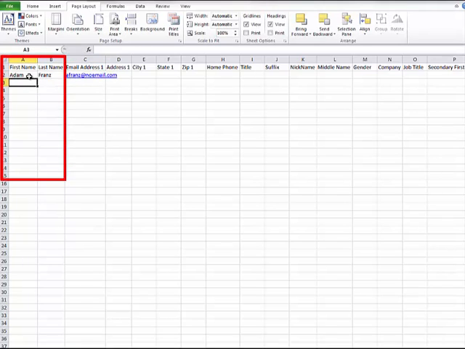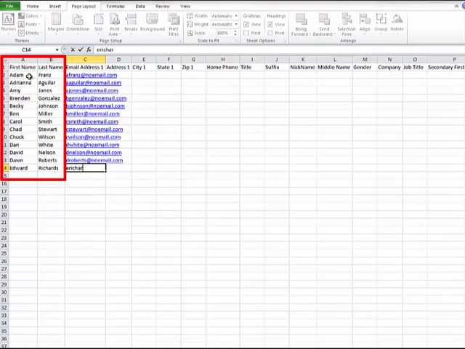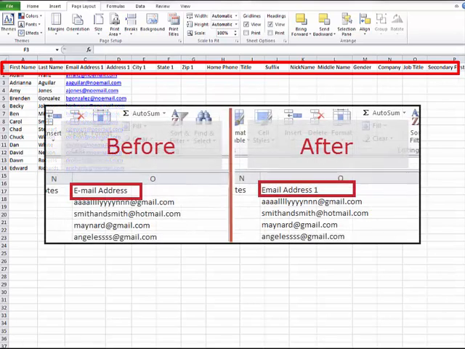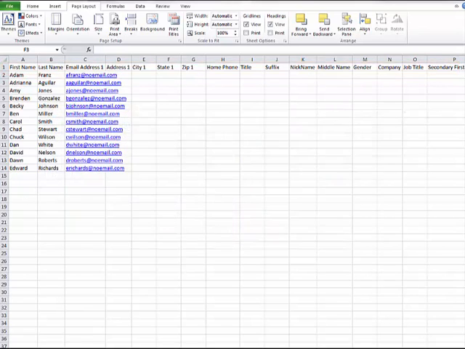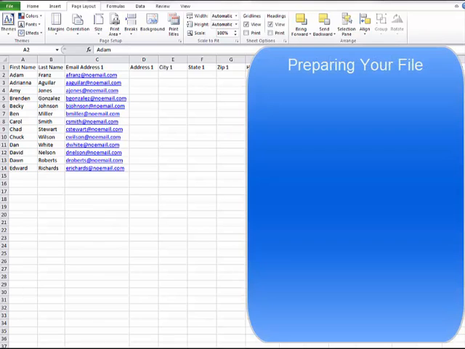Enter a first name and last name for each contact and include either an email address or a complete physical address. All other columns are optional. If you exported your contacts from another program such as Gmail, you must make sure that the column headings in your file match the column headings exactly as they are in the Basic Contact List template. For any column that has any information that you want imported, you will need to change the column heading to match the template.